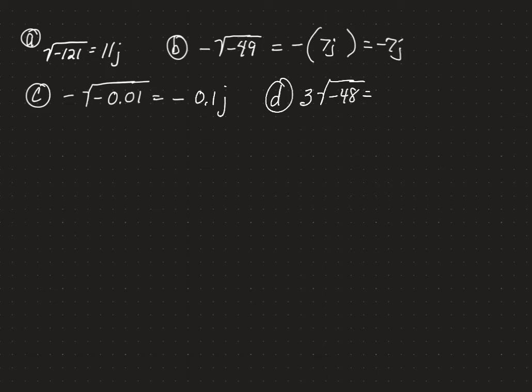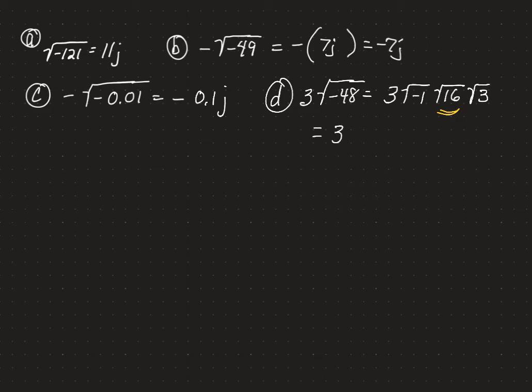What do we do? We still have the 3 out there. And what about what's underneath there? Let's factor it this time. Is there a perfect square within 48? Yes, it's called 16, and 3 times 16 will give you 48. So there's 48, not completely factored, not factored to the primes, but factored until I found the biggest square root I could inside of there. All right, so now I can continue evaluating.